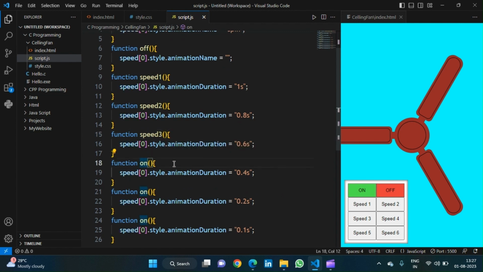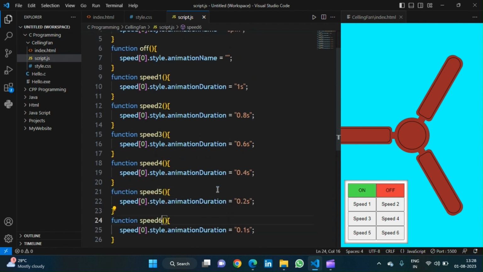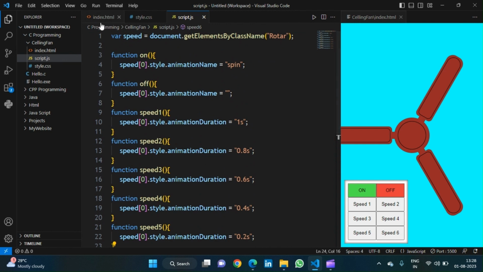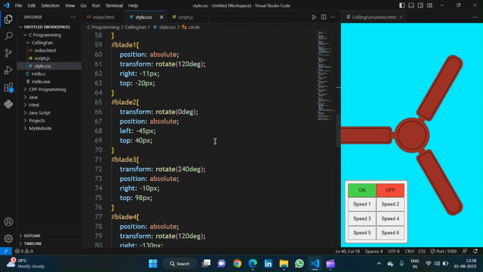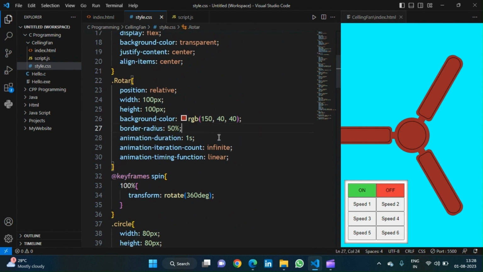Now speed 4. Now speed 5. Now speed 6. Okay, now our job should be completed, and so complete the CSS part, and inside here we give the animation name. So okay, now we just complete it.